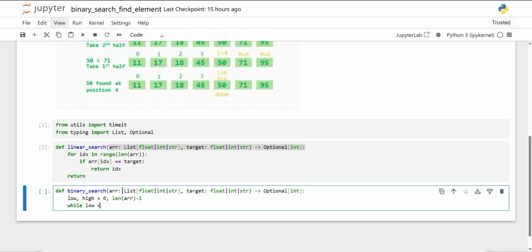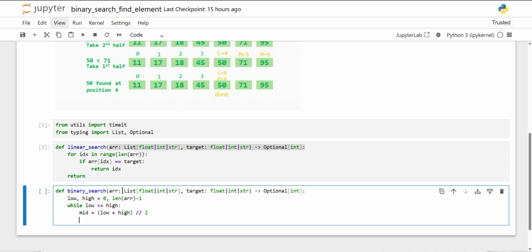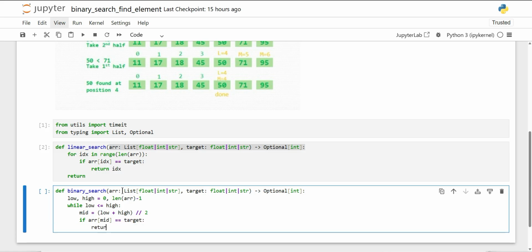As long as this condition is satisfied, we continue the loop. We find the midpoint, which is the integer division of low plus high by two, and we test the value at that index. If it matches our target value, then we return the mid value.